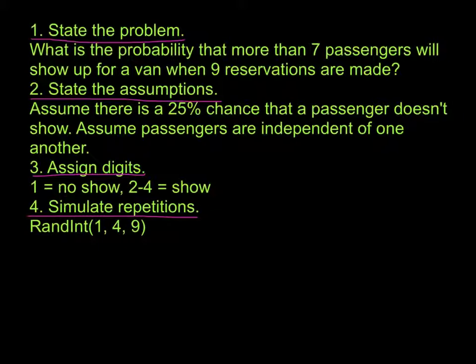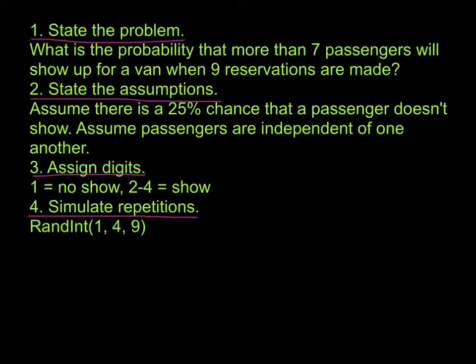There was a problem on the AP test a few years ago, one of the written problems that spoke to this scenario, and it asked students, I believe, to perform a simulation and then also figure out the theoretical probability that the flight will actually be overloaded. They overbook just a little bit, knowing people won't show up, so that they can make a little bit more money. Now, this problem 611 talks about the same type of scenario, but this is a van company.